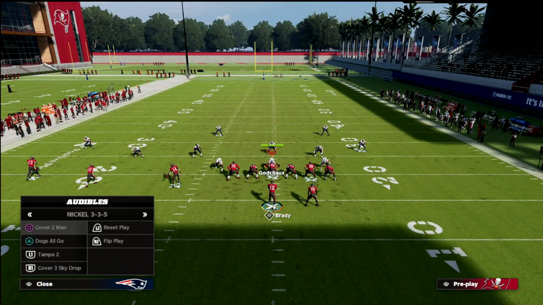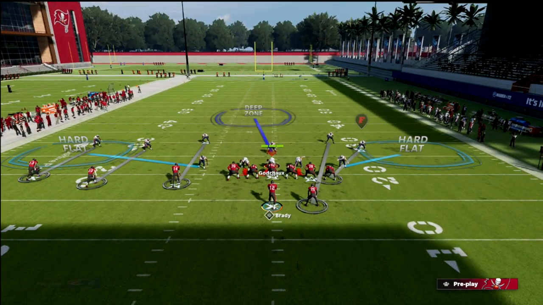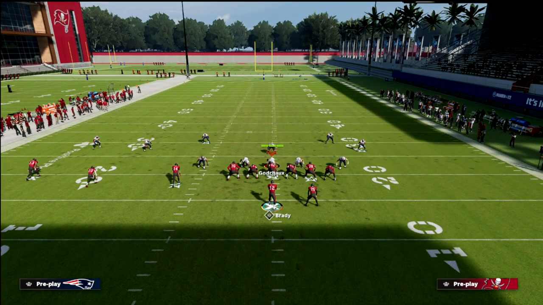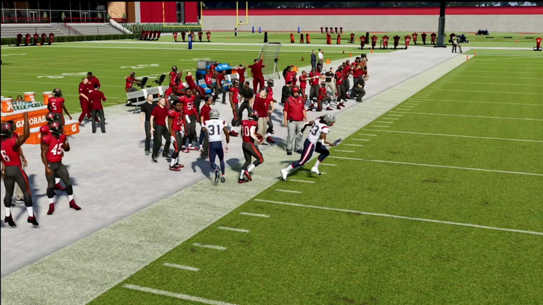Let's talk about man coverage here for a second. So if they run man-to-man, a lot of times you're going to see some type of little cover one style robber. You've got some really good options. The first one is this quarter. When he cuts, you see he does beat the man to the sideline.